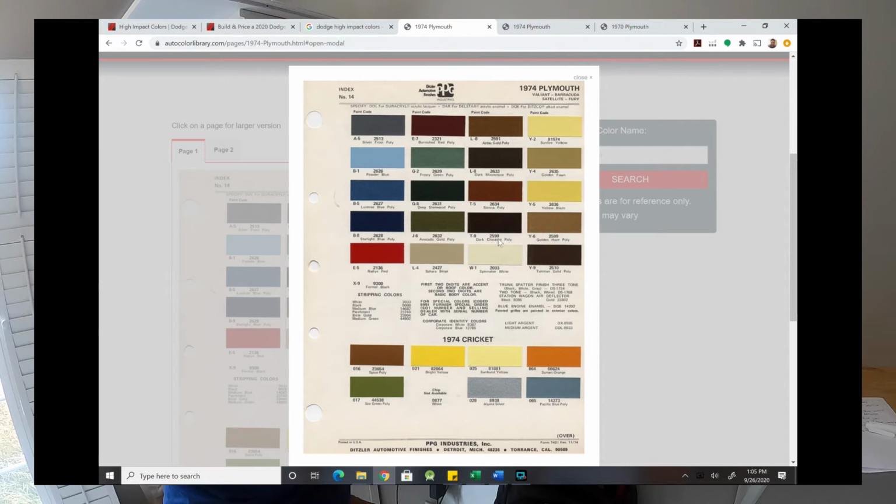So they're not impactful. They're not, you know, Sienna Poly, Dark Chestnut, Golden Haze. There's a lot of golds in here. Sahara Beige. I mean, they're okay, but they're kind of muted colors. They're not those vibrant colors that they were before. So Avocado Gold here is the one that my Duster is. And I'll be honest, I'm not a huge fan of the color, so I will be changing that.